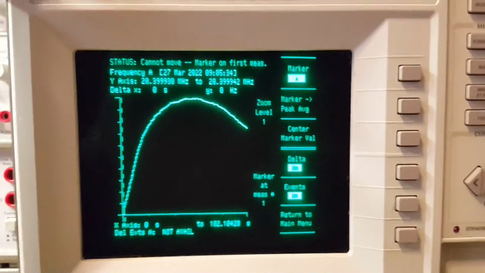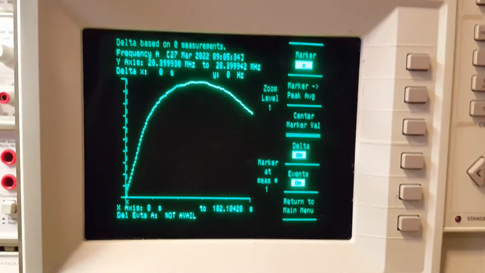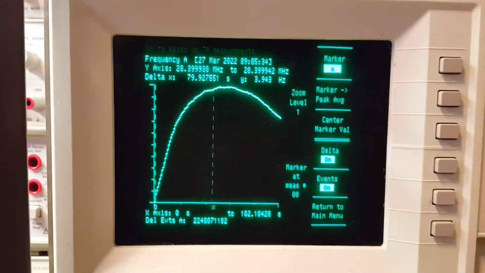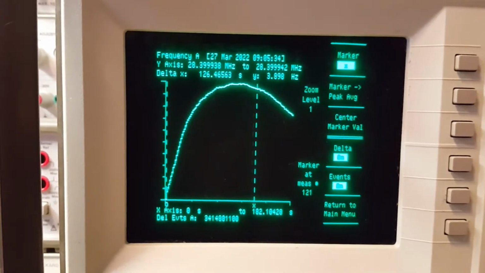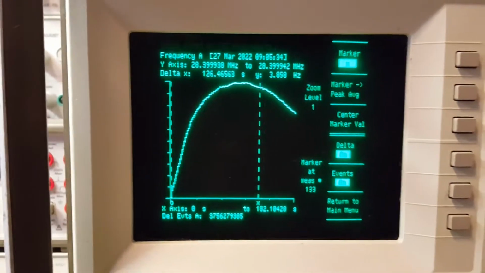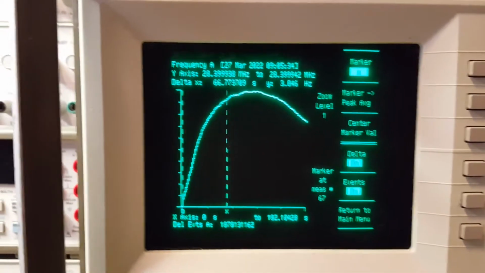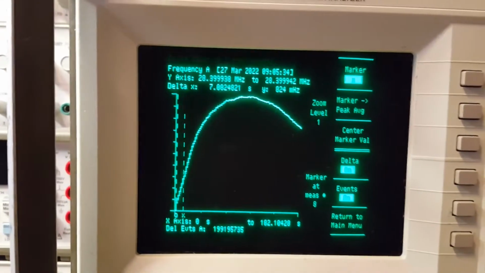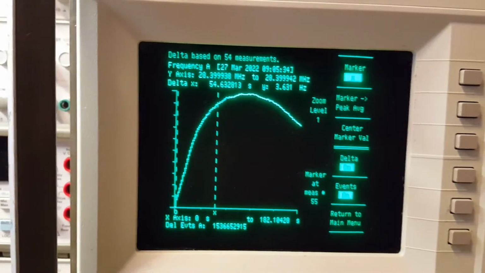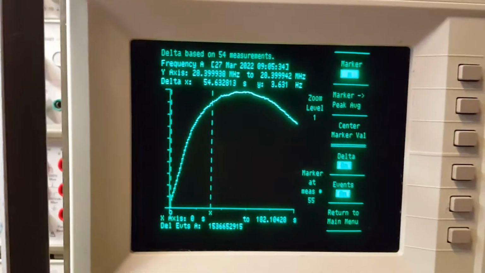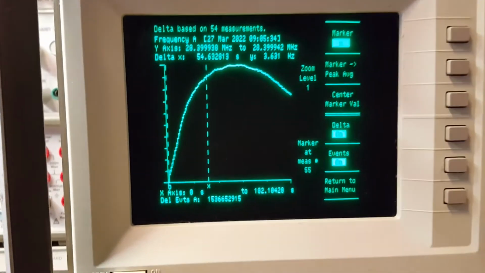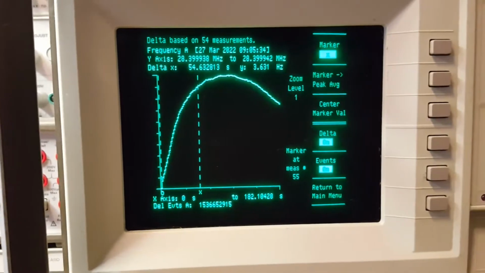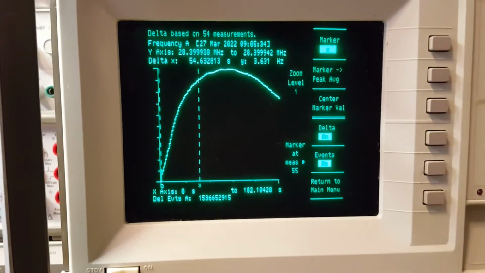Well, it looks like it only drifted over 3 minutes. Started at 28,399,938, and we drifted upwards a little bit, just a little over 4 hertz, and then it starts coming back down again. So I would say that's pretty stable. That's very, very nice. It is running a little low, about 70 hertz low overall, but it came up in frequency ever so slightly. That's not bad. And that was running for a full 3 minutes. That's the default timeout timer length, 180 seconds. And it only drifted about 4 hertz, so I would say that it's a fairly stable radio.